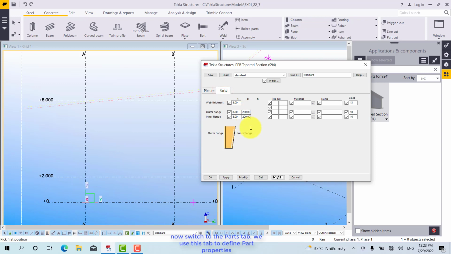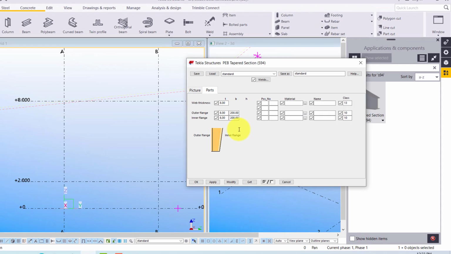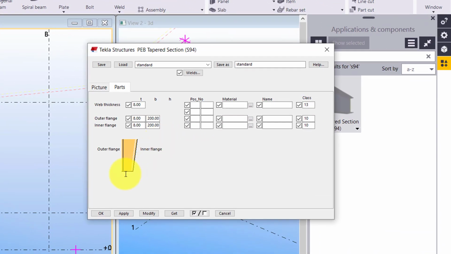Now switch to the Parts tab. We use this tab to define part properties. Input thickness for the web. It's 4 mm. Then input the outer flange thickness. It is 5 mm.